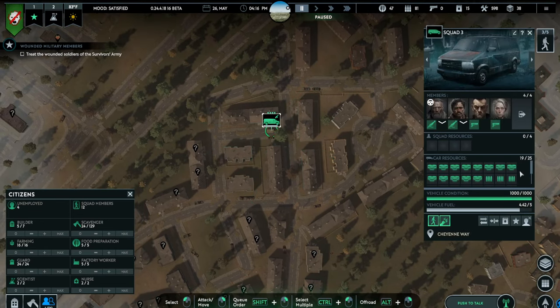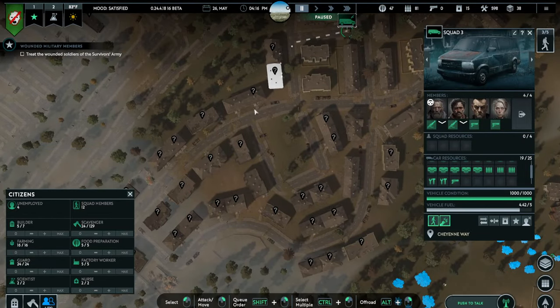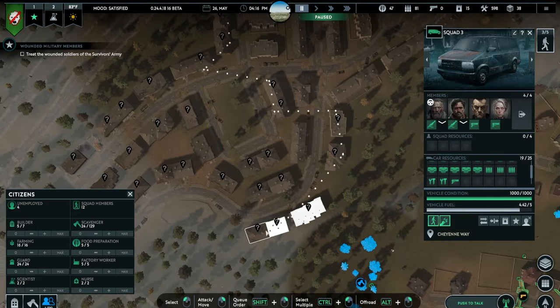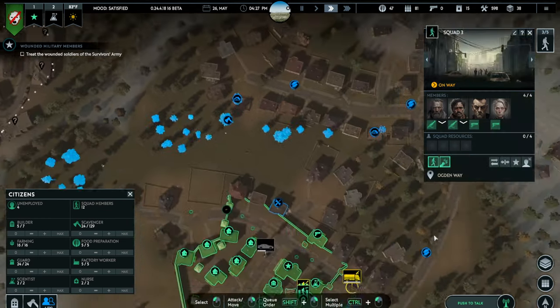Okay, they've explored all of this. They got some stuff. It looks like they did pick up a gun as well. So I'm going to have these guys explore all of this area here. This, this, this, this. Maybe these buildings as well. And then hopefully we can get something going on here.